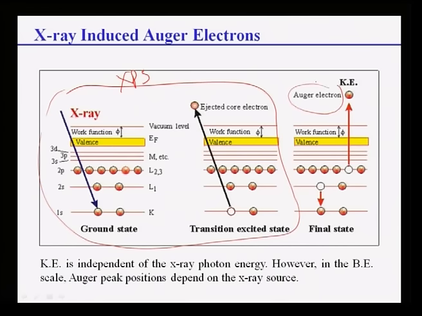So this number j, which is 3/2, 1/2, is basically l plus or minus s. As you know, s can be either plus half or minus half depending on the spin. So if you have this kind of situation, one up and one down, up is called plus half, down is called minus half. So in this case, when it's up, j is equal to l plus half. If it is down, j is equal to l minus half. Okay. So first, the way peaks are noted, first is the principal quantum number, 2p.